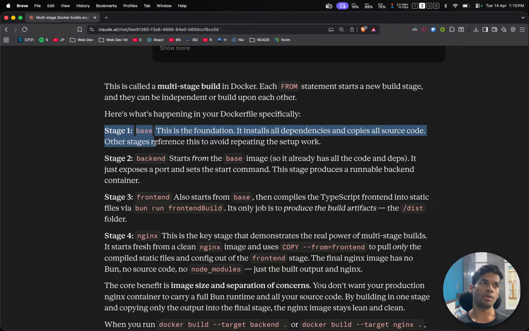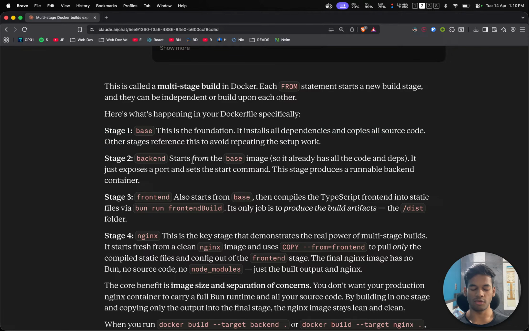I think we don't even have to write our Go code in its own separate app folder. We can write the Go Dockerfile, the Go TUI Dockerfile, right here in this main Dockerfile. That would be cool. All source code, other stages reference. Okay, backend starts from the base image, so it already has installed all the things.